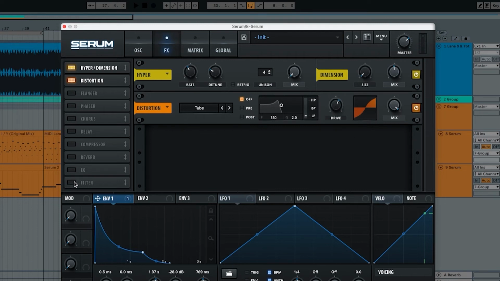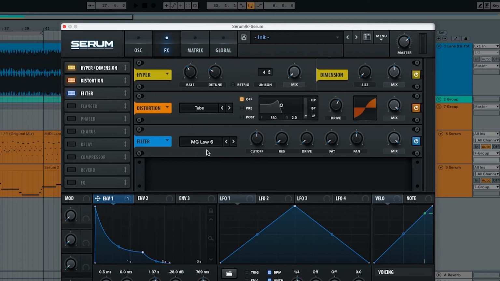Perfect. Now, filtering. With the filter, we're going to choose an MG low 6 as it is. We're going to put the cutoff to 117. We probably won't be able to listen to anything, so envelope 1, we're already modulating this at 31. There you go. Now resonance at 0 and drive at 28. Because the drive increases the loudness, since we're saturating the sound with the drive, now we're going to put the master here to minus 10.